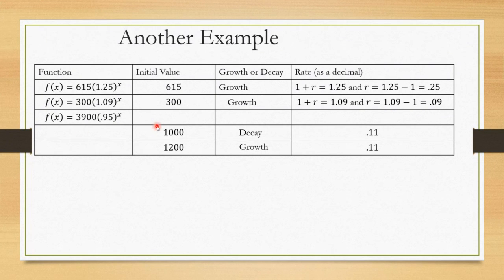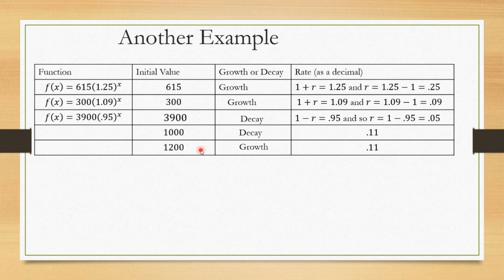Okay, for the next one, what's the initial value? Well, that's 3,900, right? You can see that from the front. Here, 0.95, well, that's less than 1. So we're not going to have growth here. We're going to have decay. And how do we get our R? Well, 0.95 is 1 minus r. So it's really just like on the first slide. We just get r by subtracting. I mean, I didn't show the calculation here. It's similar to what's on the first slide. So we'll just go by that. Good.